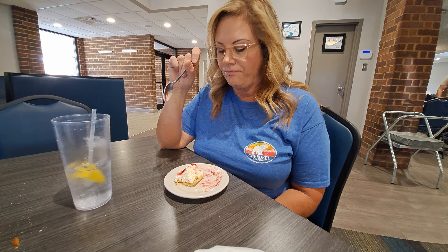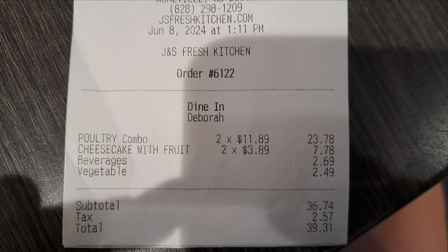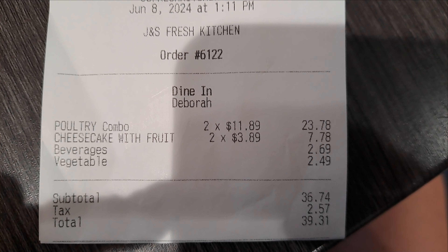I was going to have her sample the cheesecake, but looks like you already sampled it. So, the cheesecake here is super fluffy. One difference is the crust — I love the crust. Most cheesecakes have a graham cracker crust, but this is more of a pie crust, and it's very flaky. I don't mind a graham cracker crust either, but we've always liked the cheesecake here. Always good.